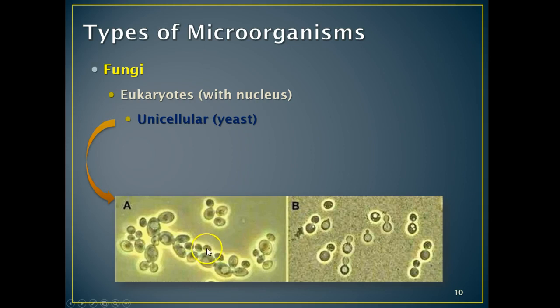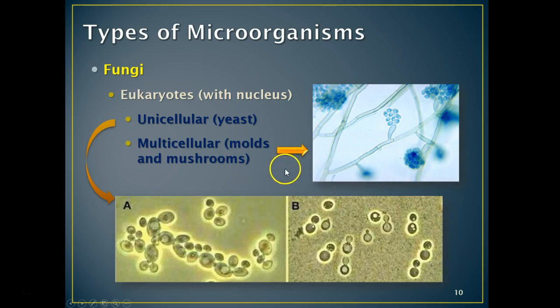They just happen to be attached to each other or close by, but they're competing for the nutrients that are available, and they would just assume that the one next to them dies because it's stealing some of their food. So these are definitely unicellular organisms. There are certainly multicellular ones, and we know those as the molds and the mushrooms. The spores can be really tiny, and that's how the organism gets spread around, through these spores.